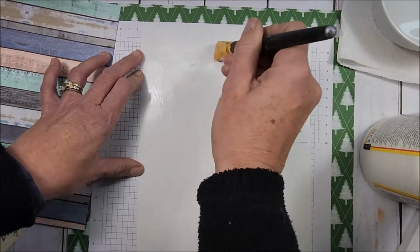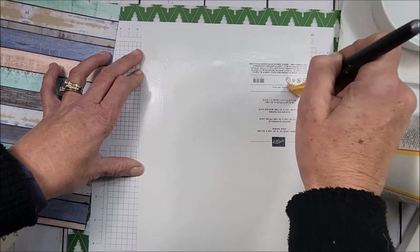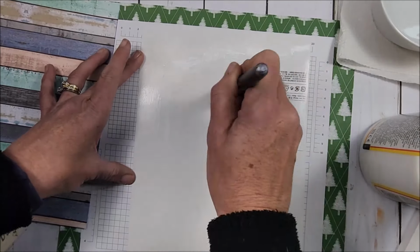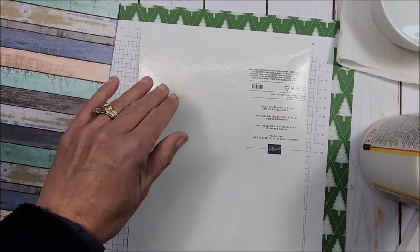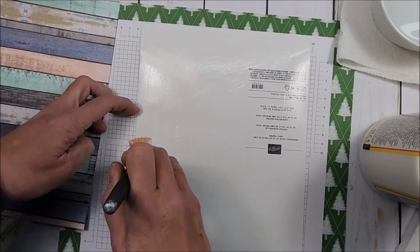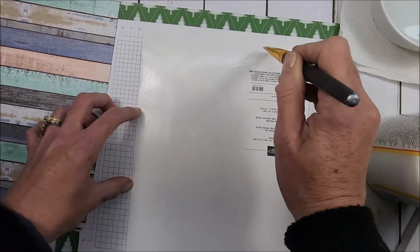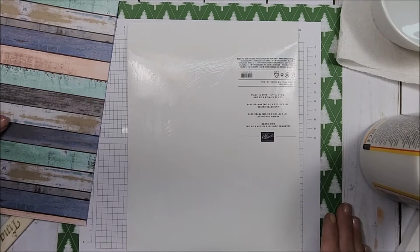The tutorials that I've seen is where you can let the Mod Podge dry completely, then put a piece of parchment paper on top and then your paper and use a dry iron, which will melt the Mod Podge enough so that you can put your paper on top and not get any wrinkles. I could do that, but I'm not going to. I'm just going to do this. But I thought that was a really cool way to adhere things together.